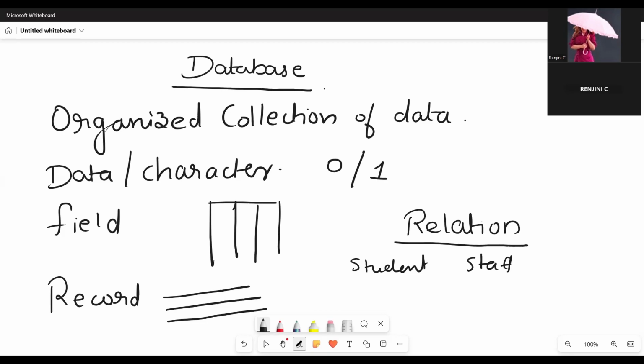Next, there should be software which is used to retrieve and store information in the database. That is known as a database management system. What is DBMS?